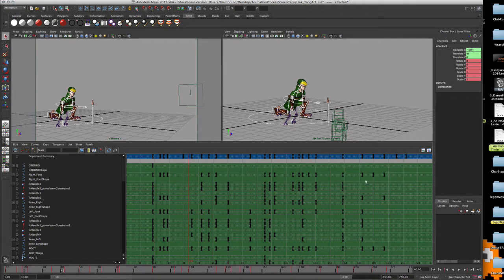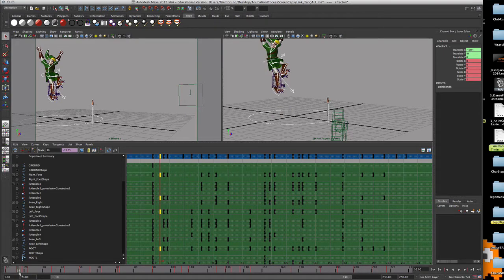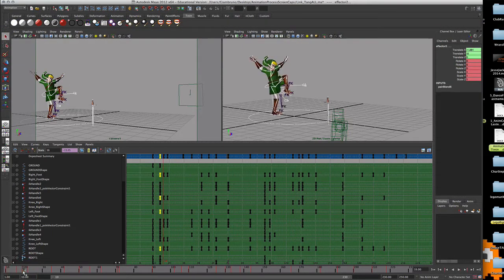You're going to tangent out all of this, and it's just going to have these things here. For tangent all, you're going to go through every single keyframe, every single pose, or every single place you have a black dot on the top blue line, and you're going to press S. So I'm going to start right here. Now remember, I have to control it by going down through the scrubber here. So I just go right here to this. This is my first pose. Pose number 1, or pose 10, has it all. And I go to pose number 16, press S. Pose number 19, or pose on frame 19, each one I'm pressing S.